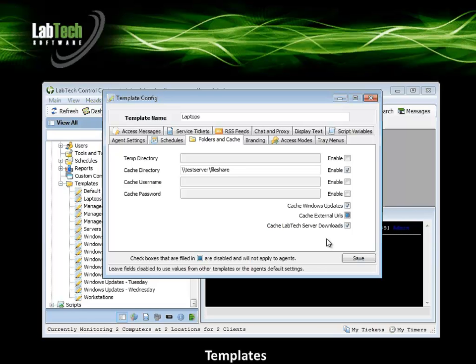The benefit here is that any machine that goes to download the Windows update or the LabTech server download after the first machine has downloaded the update from the internet or the download from the LabTech server, has copied that file to the cache directory, then any machine after that will be able to get this update or download from the cache directory rather than from the internet.